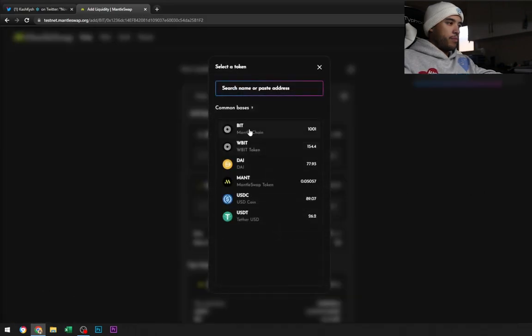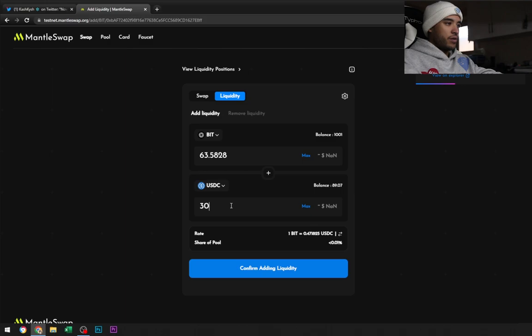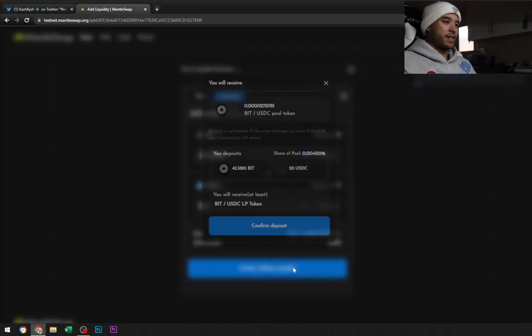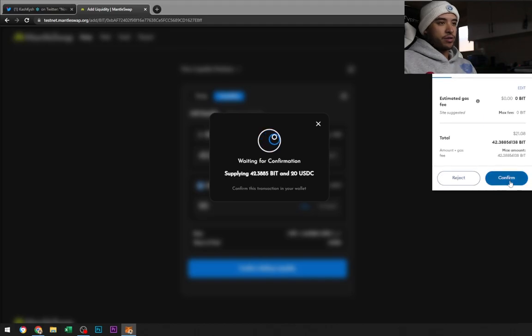So now we want bit. We've got DAI, we've got Mantle, we want bit with USDC. USDC can just chuck in like 30 or so. Just chuck 20. Doesn't need to be a big pool. Doesn't matter. We're using test funds anyway. This is just to register the activity, the interactions with the protocol.